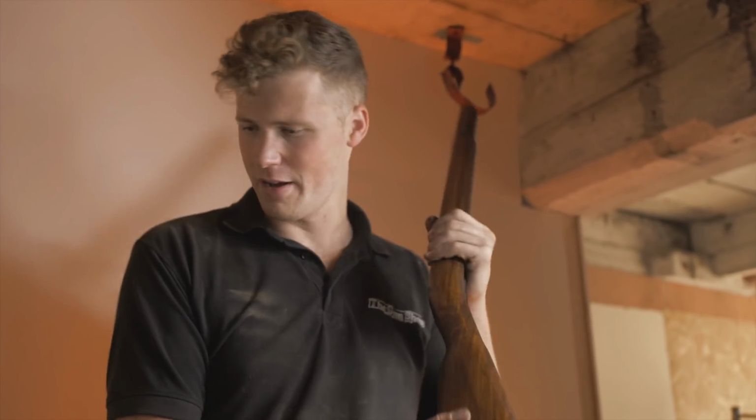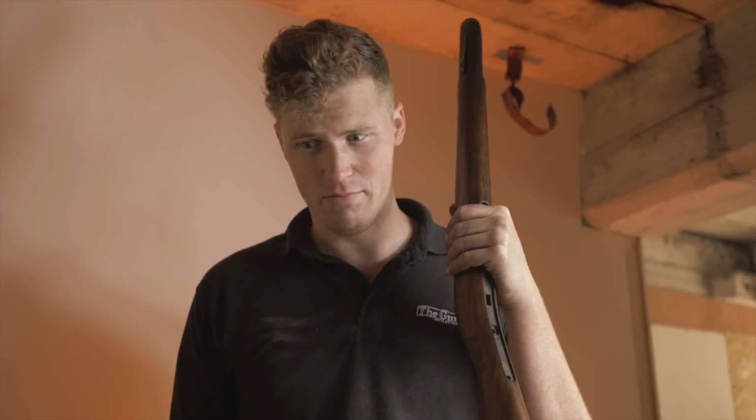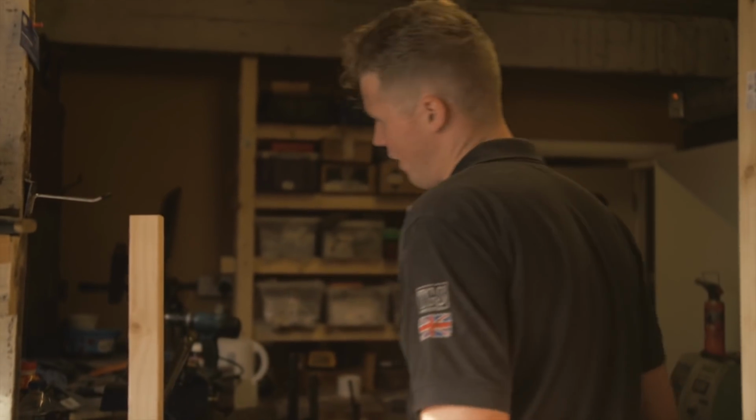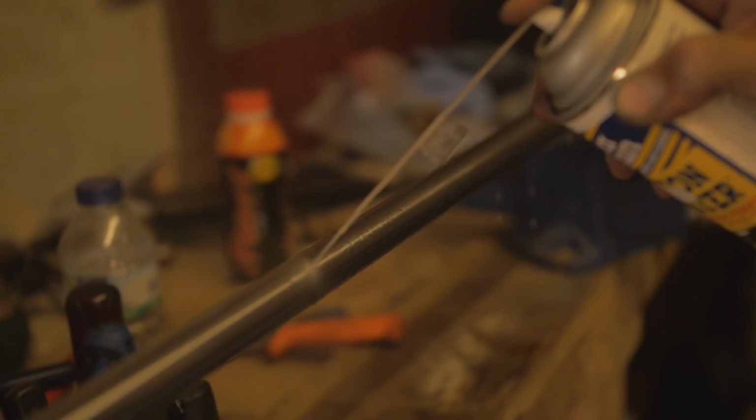We're going to leave that to dry, and whilst we do that, we're going to brown that barrel. I'm going to brown it. Short of making a proper cradle, I'm just knocking up something temporary so I can heat this barrel up without touching it. And, well, you know the score.